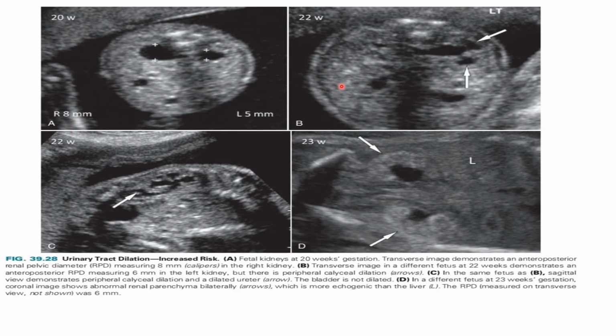At 22 weeks of gestation, we can see there is a pelvic and peripheral calyceal dilatation. It comes under high risk group, and here we can see there is a dilated ureter along with the peripheral calyceal dilatation. Hence, it comes under high risk group. And we can see there is increased cortical echogenicity compared to the echogenicity of the liver, hence it comes under high risk group.